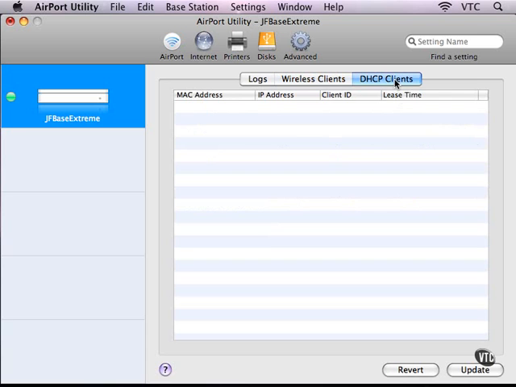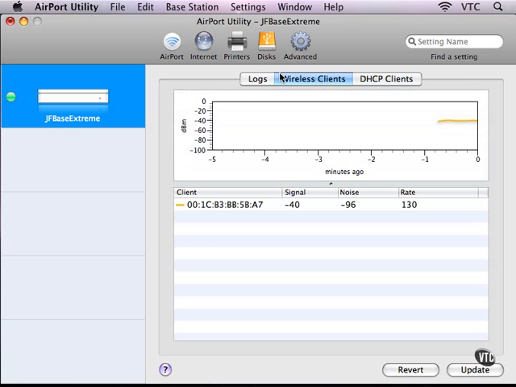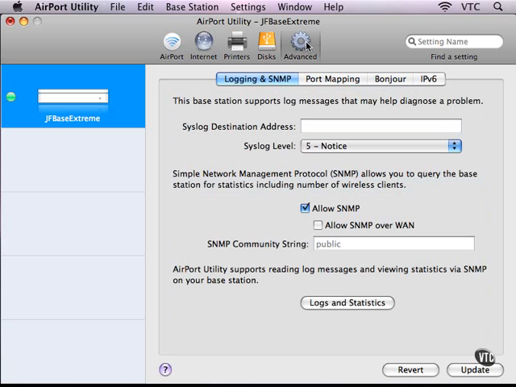And you can take a look and see what clients there may be at the moment. And right now there aren't any. So this is the set of information and settings that a technician who's not even familiar with Airport Base Station may want to look at. You could just park them here and they can diagnose the problem.